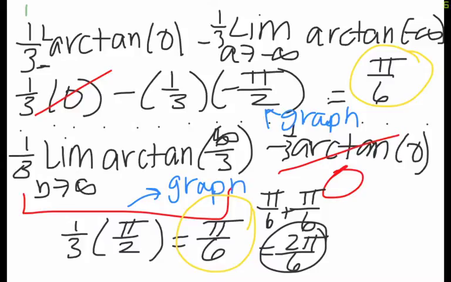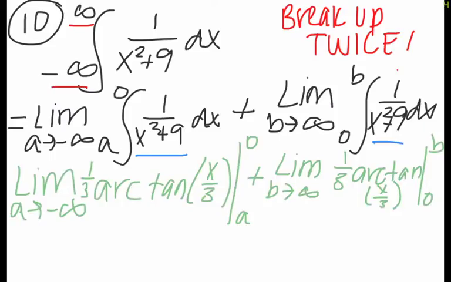And then part 2 is how do we break up two infinities? Can I go back to the previous page? If I can find my work. We want to break it up twice, right? This is a good reminder of how we break it up by putting the 0 in between. I'm more concerned about the process. How do we feel about the process? Good.